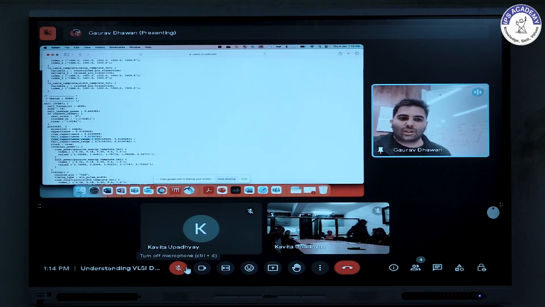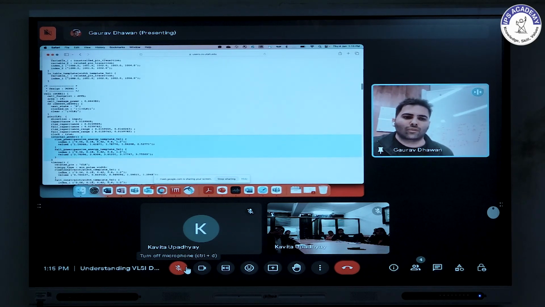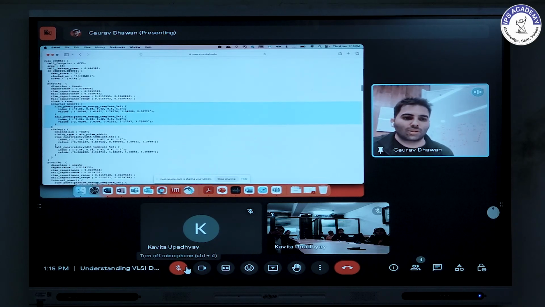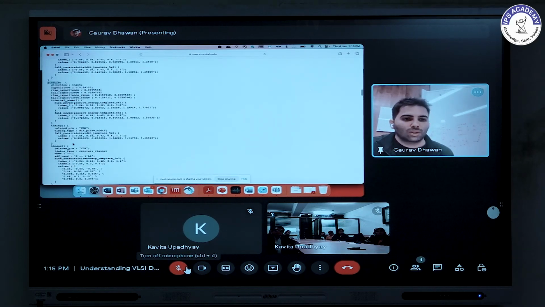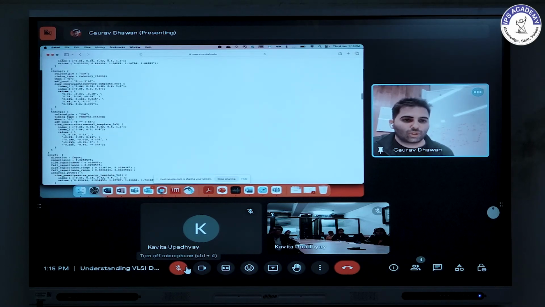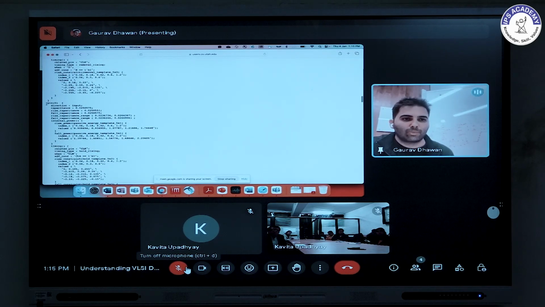What is the rise cap range? What is the fall cap range? Whether this is a clock: true. So clock true means this is a clock pin. It's important that we define the clock pins in the library, so that the timer tool, the STA tool, will know that this is a clock pin. Now here you define the internal power. I have not discussed internal power, maybe later we'll discuss, but this is what I wanted to mention about timing. Similarly you have the CLR pin. Let me go to the timing information. Similarly pin D is there.